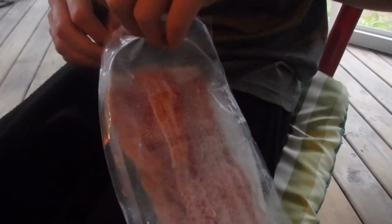Most important part, didn't we? Bacon! The bacon! It's already cooked, so I didn't have to cook it, and I completely forgot it. So we're going to take it, and we're going to crumble it up, and we're going to add it.